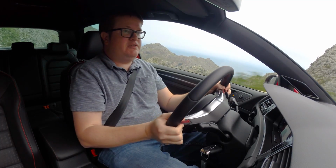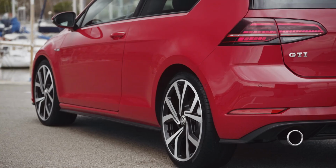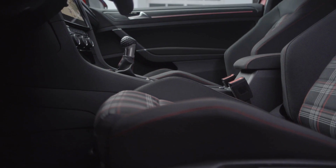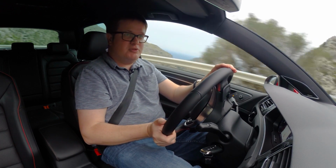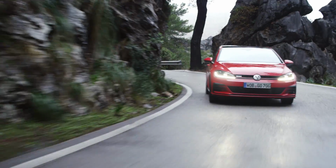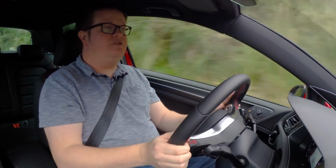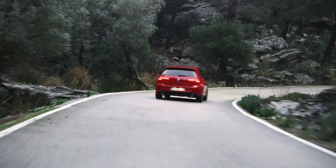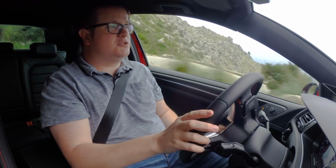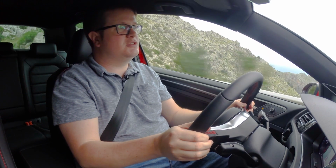And it's also not terrifically expensive. You know, this is still a £28,000 car, and that makes it affordable. That makes it something that your average bloke can own, and that's the point. That's the point with a hot hatch. They're supposed to be affordable things. If you drive the Peugeot 308 GTI, plenty of other hot hatchbacks you might spend similar money on, the engines feel like they're working an awful lot harder for their money, and you get more turbo lag, and they don't sound as good, and it's a question of sort of quality rather than quantity for me. I like what the GTI offers, so we'll just tick that one off and say fair enough.